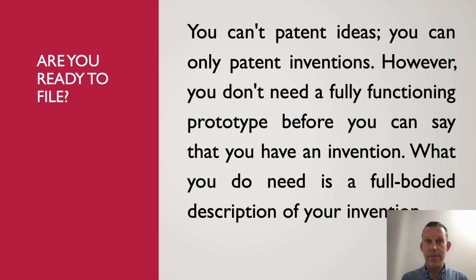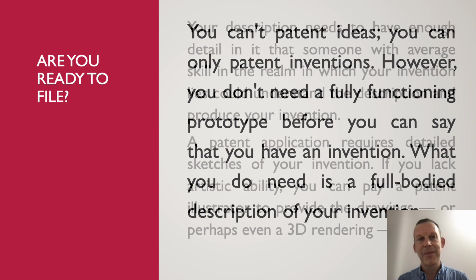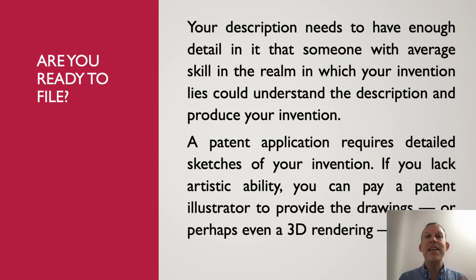That can be in the form of sketches, of drawings, CAD files. The more complex, the better, but it's often really difficult to be too complex. The description needs to be detailed so that someone with average skill in the field could look at the description and understand your invention. So maybe you need a 3D rendering. Maybe not. Maybe it's a very simple invention. But you need to describe it fully and with great, great detail.